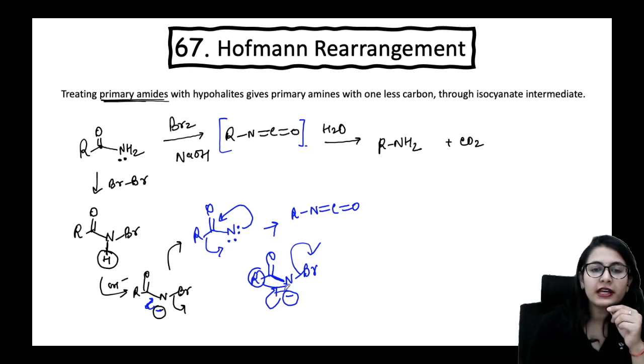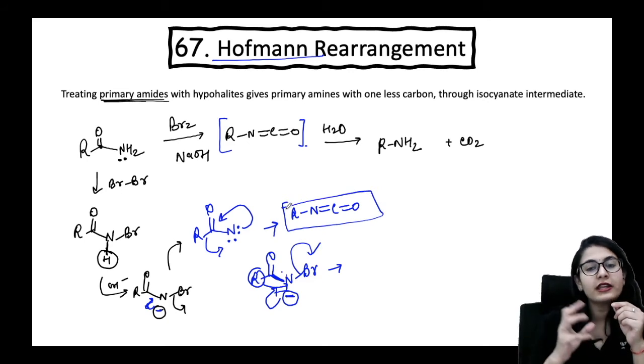Okay, so what did I do? Just the same, the negative charge falls over this carbon-carbon bond. The R group is going to migrate onto nitrogen and eliminate the Br. So this is how you can write it. Sometimes it is mentioned that you get the nitrene, sometimes not. In the Hofmann bromamide degradation reaction, the nitrene, even if it is formed, is so unstable that it quickly rearranges to the isocyanate intermediate, which we can trap.